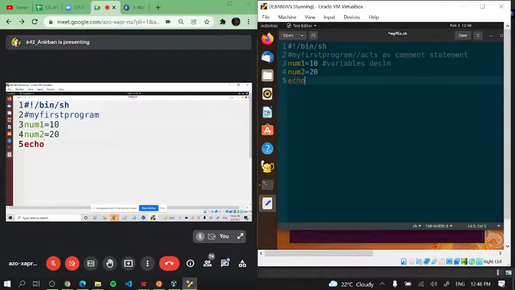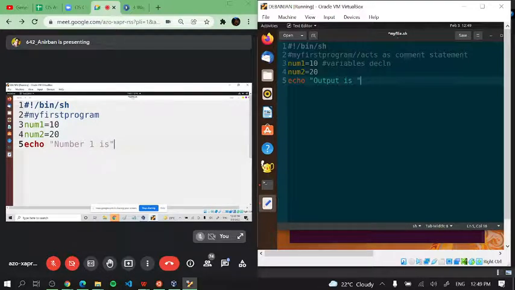Ma'am, here data types are not there. No, it's not there. Within double quotes, echo, that output by default is a string. Here also, whatever input you declared, num1, num2, by default it's a string. If you want to use a floating point number or an integer, I'll tell you how you will convert this string to integer or floating. Echo, write down any statement there. Anything you write down.